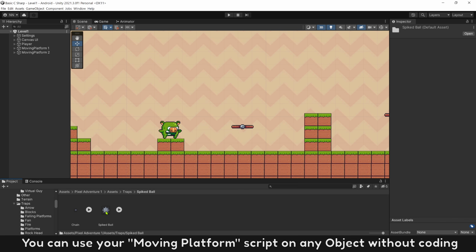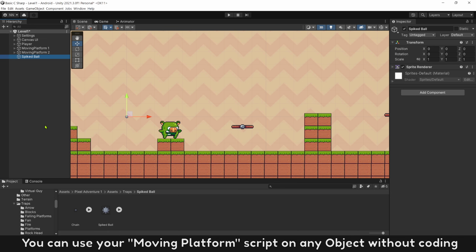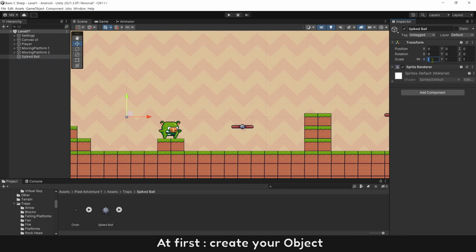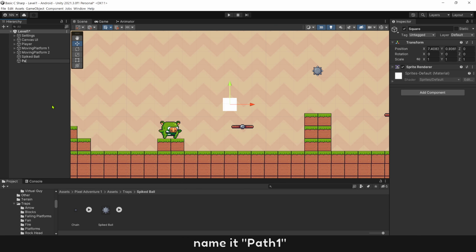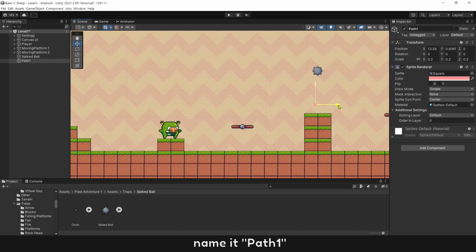You can use your moving platform script on any object without code it again. At first, create your object. Next, create a 2D square. Name it path 1. And one more for path 2.